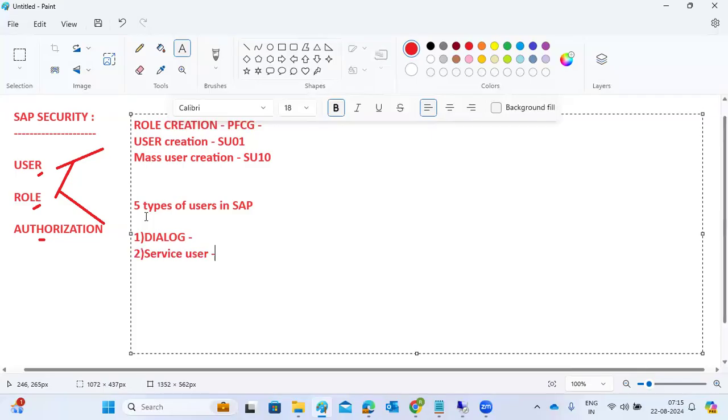Service user means this is used to perform some service-level tasks, and you cannot reset the password. It allows system access to perform some predetermined tasks, like catalogs and displays, and multiple logins are allowed. For example, the basis user. All the people are using the basis user. Why? Because multiple users log in with the basis user, which is a service user. We use this user at service level.